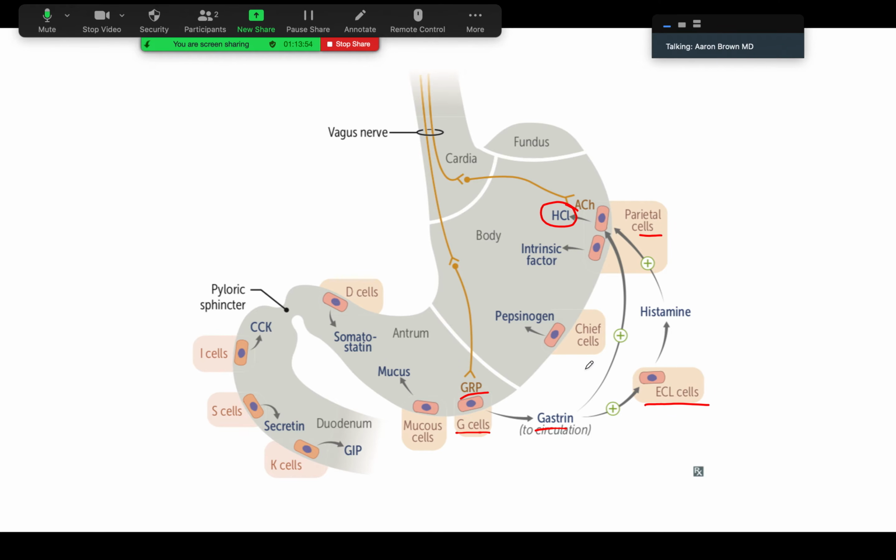Pepsinogen coming from our chief cells. Okay. As we move into the antrum, its role is to protect the stomach. Okay, so it's going to be releasing mucus, which provides that protective lining. It's going to be producing somatostatin from D cells, which cause a reduction in release of the gastrin and everything else. Okay, so somatostatin is an inhibitory type hormone. And so the antrum is very, very important for protecting the stomach and starting to make things a little bit more basic before you get to the duodenum.